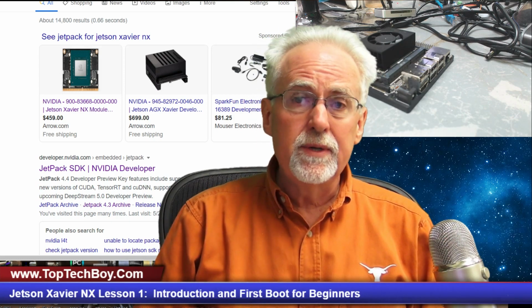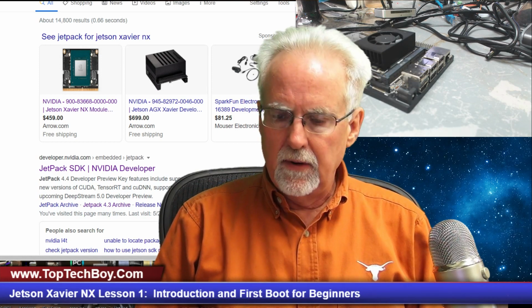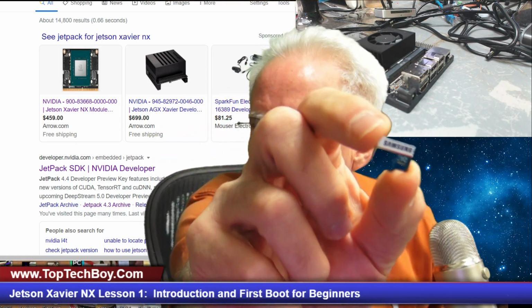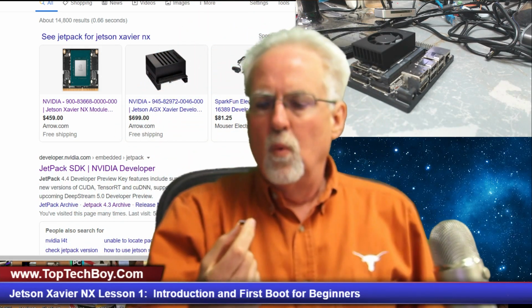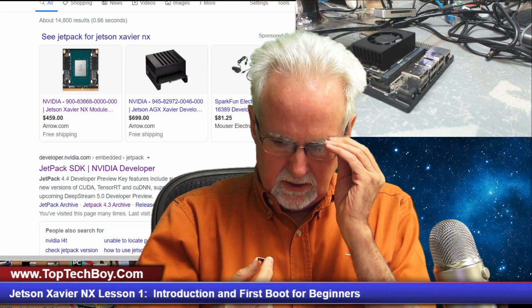The next thing that you will need is a good SD card. The SD card that I am using is the Samsung 128 gigabyte EVO Select. That is a green screen failure, it's green, so you're not going to be able to see it very well. Link down below.